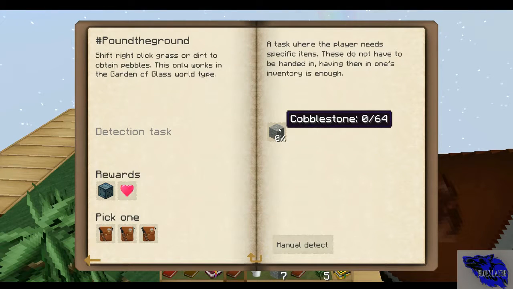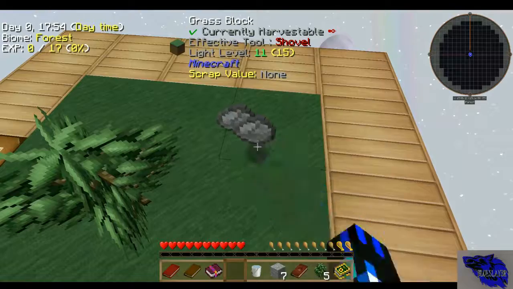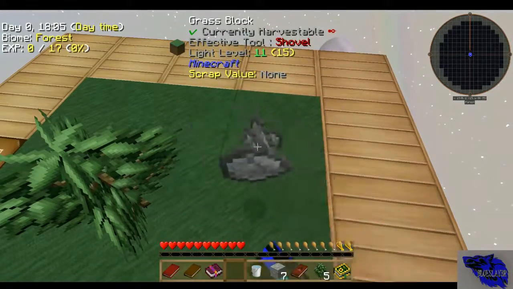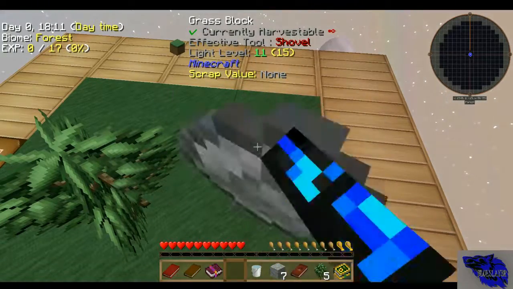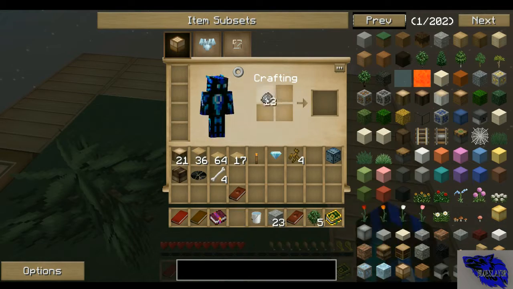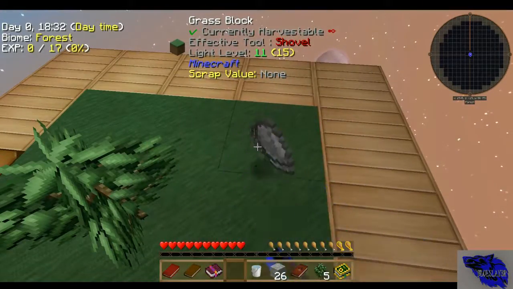Alright, here we go, pound the ground, 64 blocks, I get a heart, and I get a reward back. So let's get this book out of my hand, and let's pound the ground. Let's see. I still have enough. It's only 16. God almighty. Alright. This is gonna take a little while. Give me a second. Maybe 2 minutes.